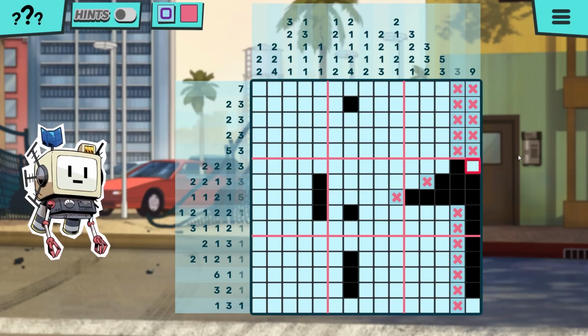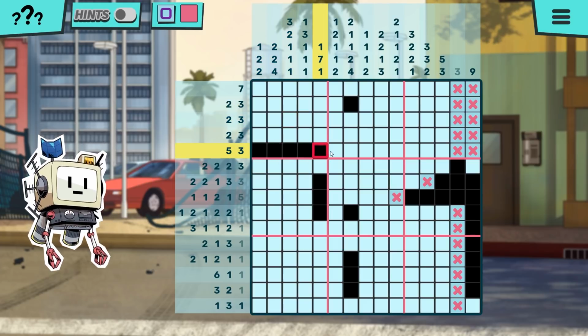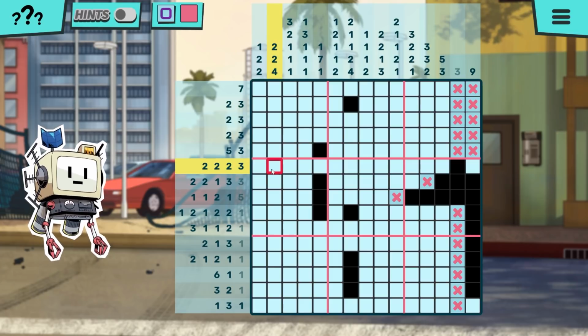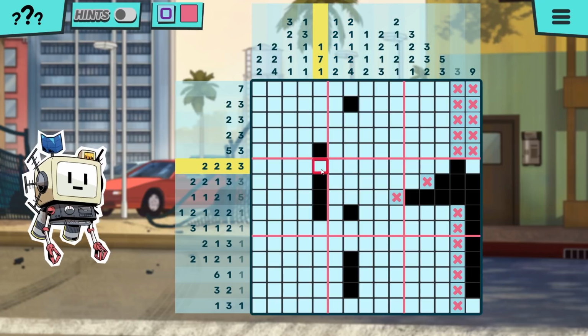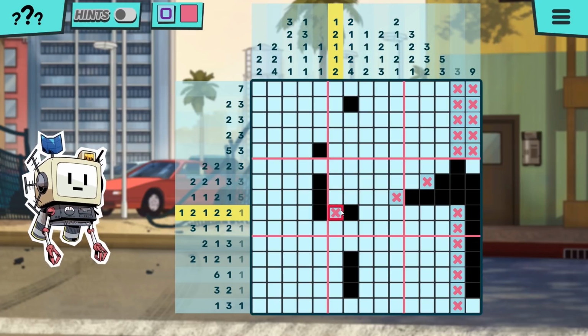I was thinking horizontal openings are probably going to be a little bit more comfortable, given everything. Because it's a 4-point swing, so that's there. Oh, hey, don't you know that there's going to be an X between those two, in the middle? These? Yeah, because there are no 3s in that row.